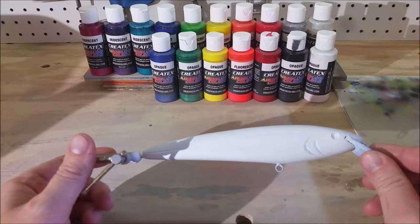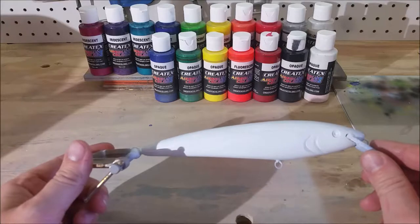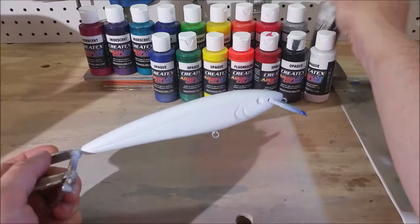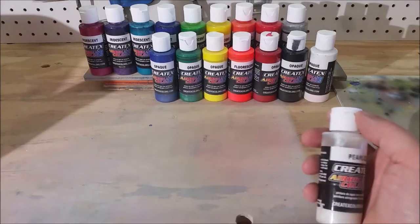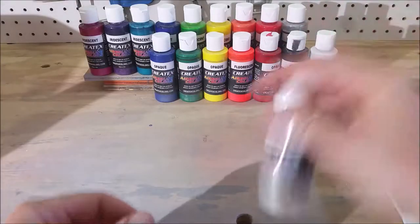We're going to paint this one in a redfish or a red drum pattern, and I'm going to start by covering the entire thing with a pearlized white. So let's get that in our, I always want to shake it up, let's get that in our brush.